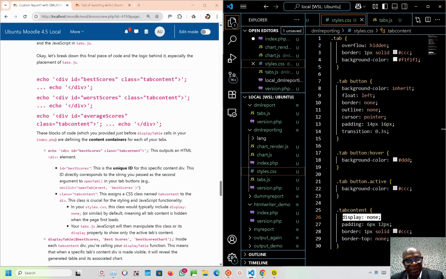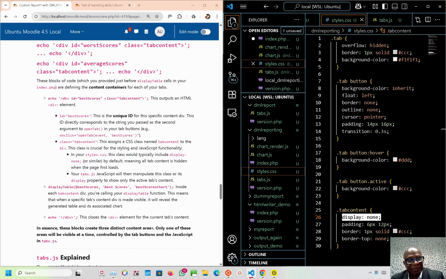Your tabs.js JavaScript will then manipulate the class or its display property to show only the active tab's content when clicked. Display tab best calls chart: inside each tab content div you are calling your display table function. This means that when a specific tab content is made visible, it will reveal the generated table and its associated charts. I hope that's very clear.